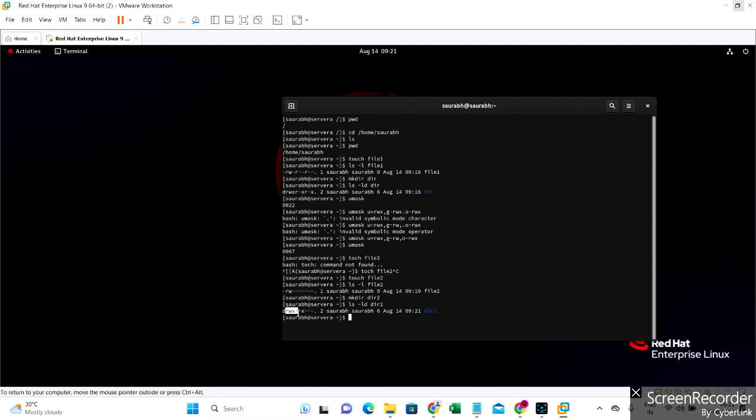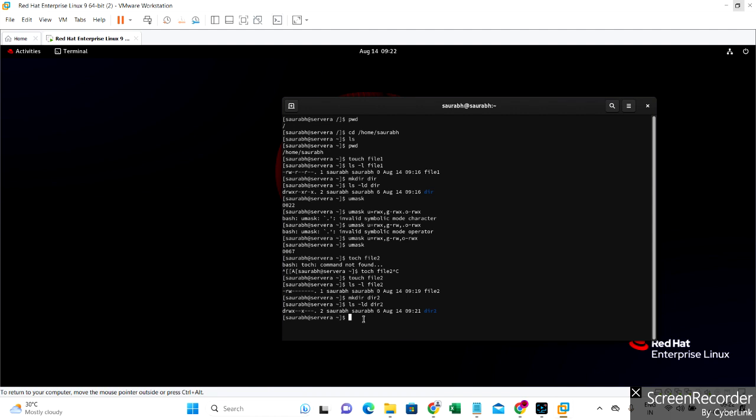Why? Because we already have some policy, so we are not able to give any default permission. This permission is reserved exclusively for the chmod command.